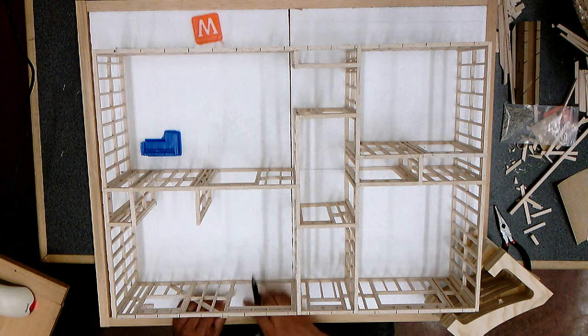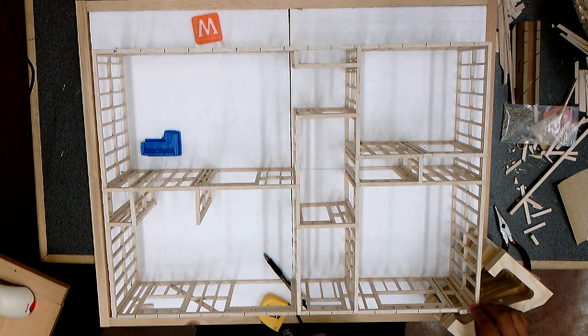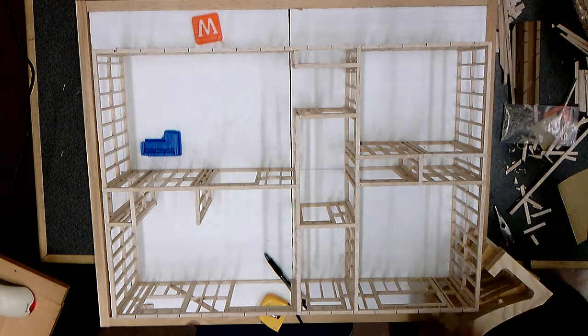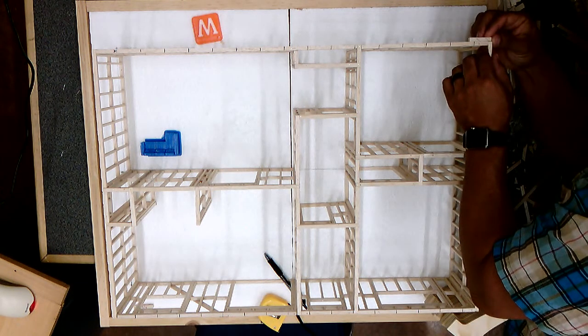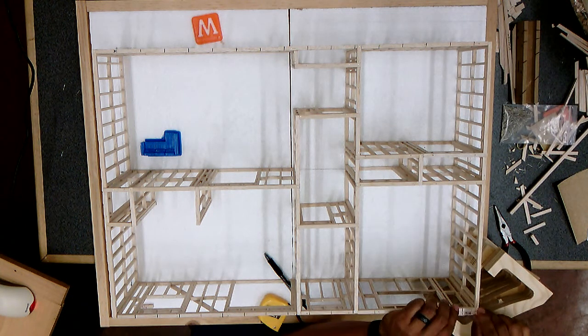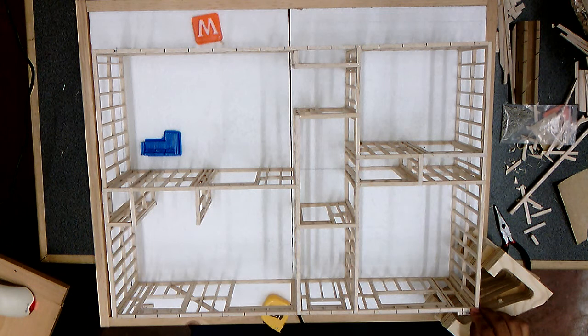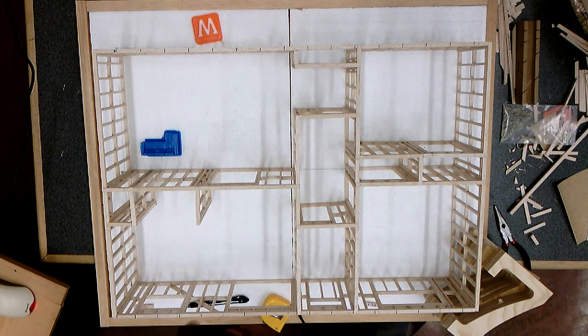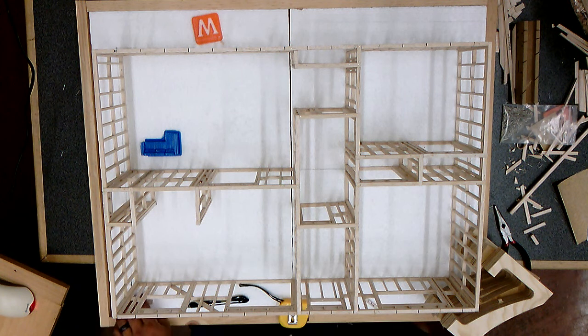1 and 7/16. So let's check. No, that did not work out. The 1 and 7/16 should end right here. So that's the end. And I'll have to figure out what happened here. I think that the spacing went weird on me.